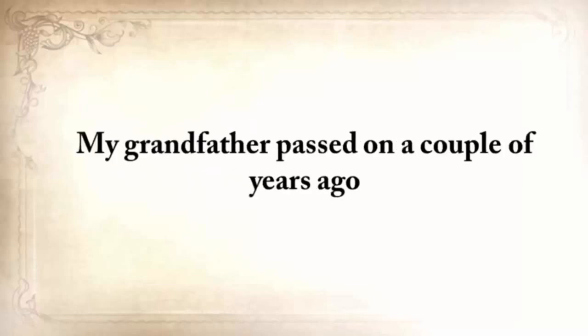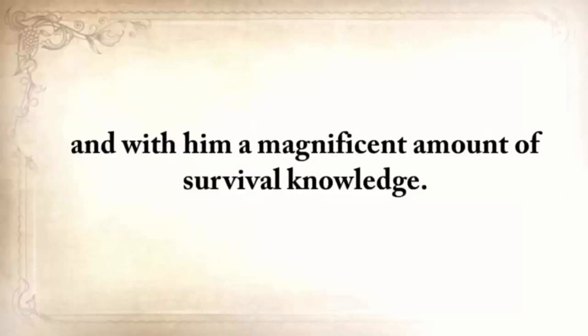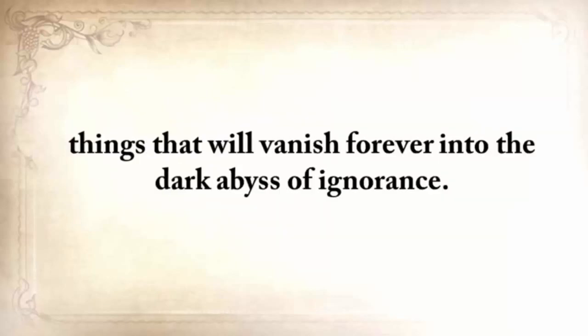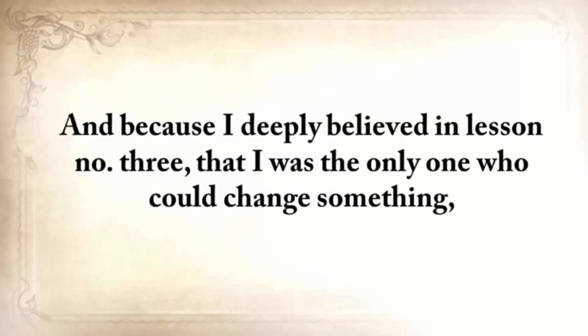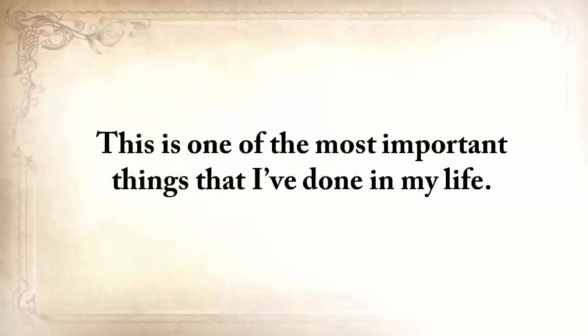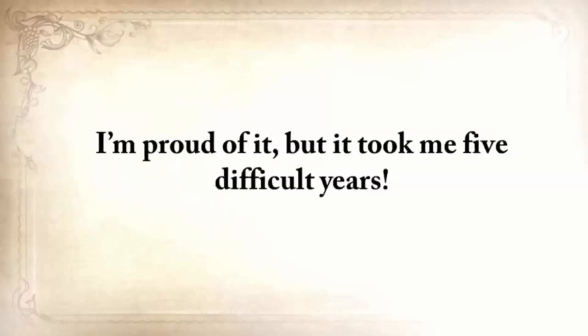Well, my grandfather passed on a couple of years ago, and with him, a magnificent amount of survival knowledge. I don't know if you're in a similar situation, but think about your grandfather and how many things he did or knew, things that will vanish forever into the dark abyss of ignorance. And because I deeply believed in lesson number 3, that I was the only one who could change something, my goal for the last couple of years changed from not just learning, but saving our forefathers' ways. This is one of the most important things I've done in my life, and I'm proud of it, but it took me 5 difficult years.